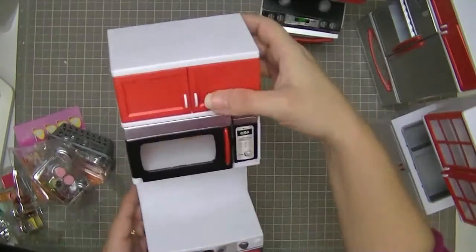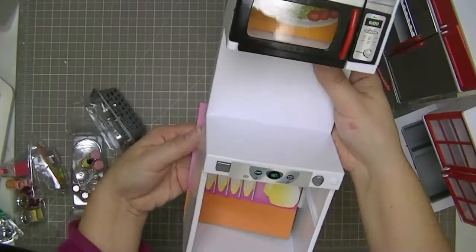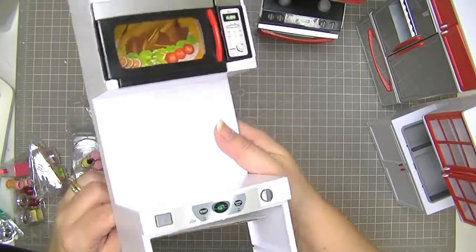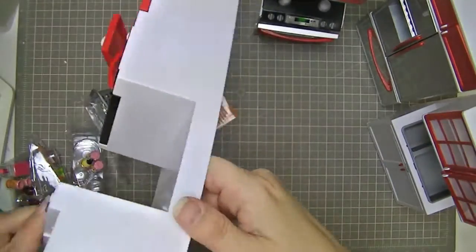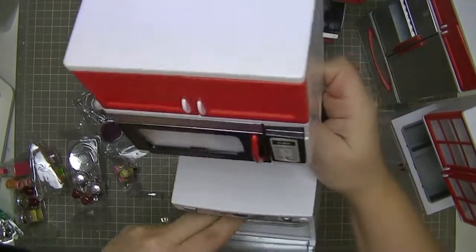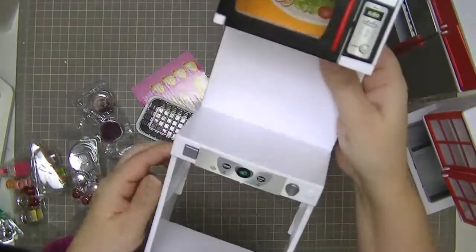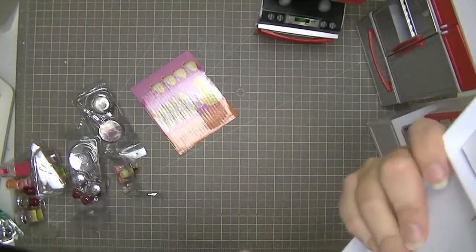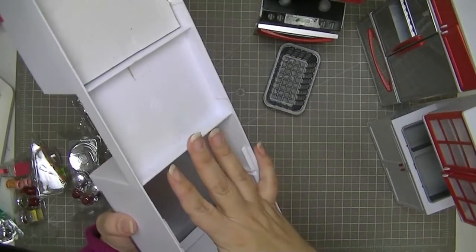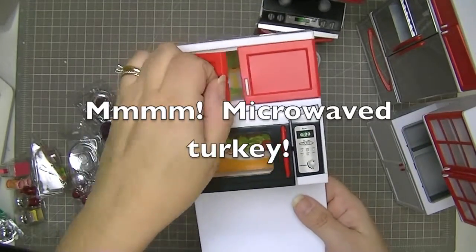The last of the four pieces is the dishwasher. It opens up, and I found a missing piece that goes right in there — I'll replace it with white. The dishwasher doesn't seem to have electronics so it probably doesn't make noise. There appears to be space for a rack inside, and I figured out it fits perfectly in like that so it won't fall out once you have a piece of cardboard there. It also has a microwave with a turkey in it and more cupboards.